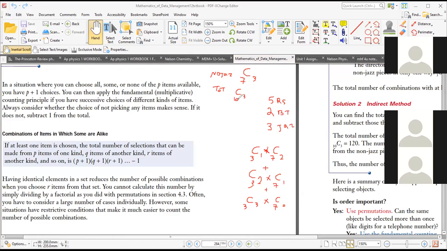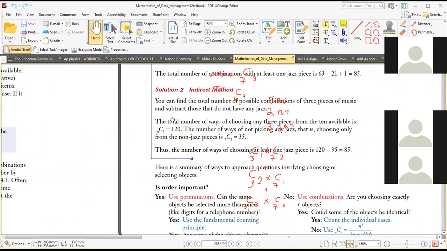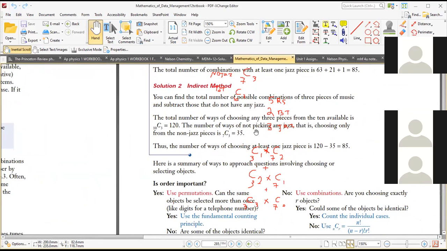You have a total of 10. So the total ways you can choose, minus no jazz, will give you some jazz, right? See the total, which is 120, minus 35, which is all of them from the others with no jazz, will give you 85, which is some jazz. Any questions, guys? No.